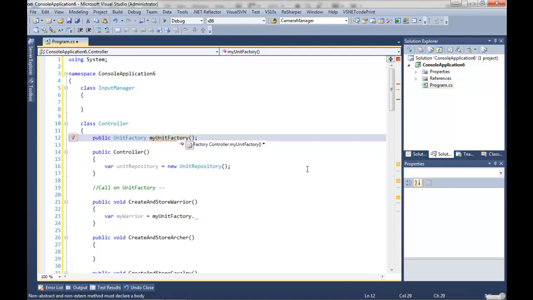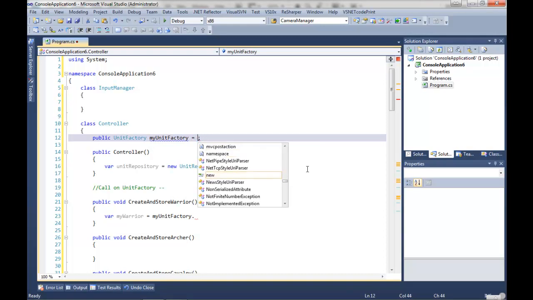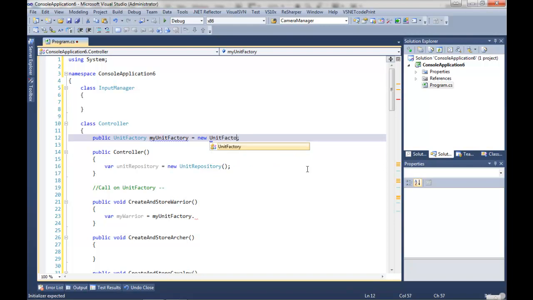You want to hold a reference to a unit factory. Do I even have a unit factory yet? Has one even been instantiated? But you need a place to store a reference to one. Sure. So that anywhere in these methods, you can talk to that guy. So, hang on. Okay. Unit factory equals. Let me just go with this for a minute. Let's ignore the blue squigglies. I'll deal with those in a minute. New unit factory. And what are you griping about? It's not private. And okay, this is where we should get into the caps bit.